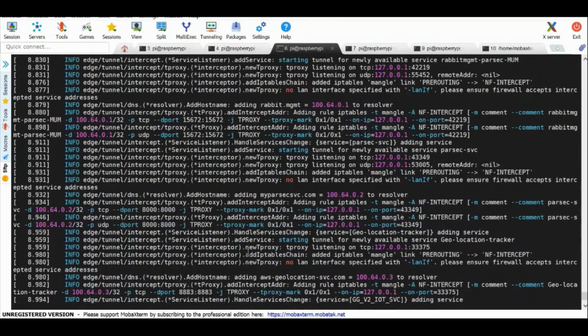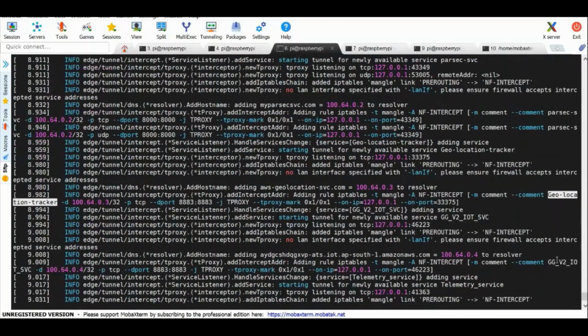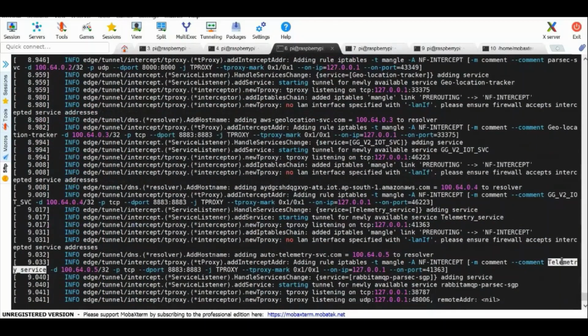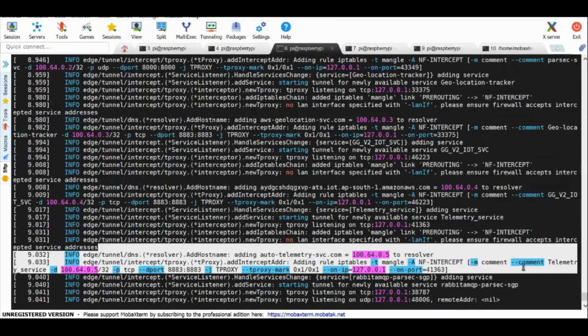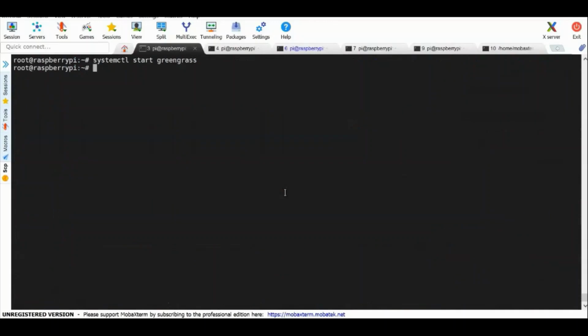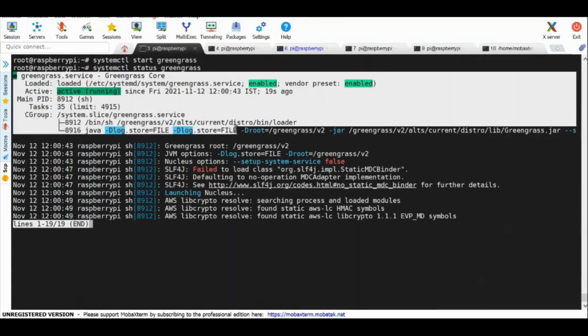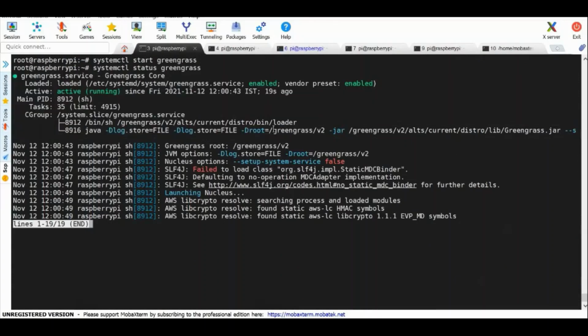As you can see, the tunnel that is created between the board and the City is using the key that was generated right now. And here is where you see the two applications that are installed and enlisted for sending data from this board to the cloud services. Now we go and create and start the Greengrass services on the board.